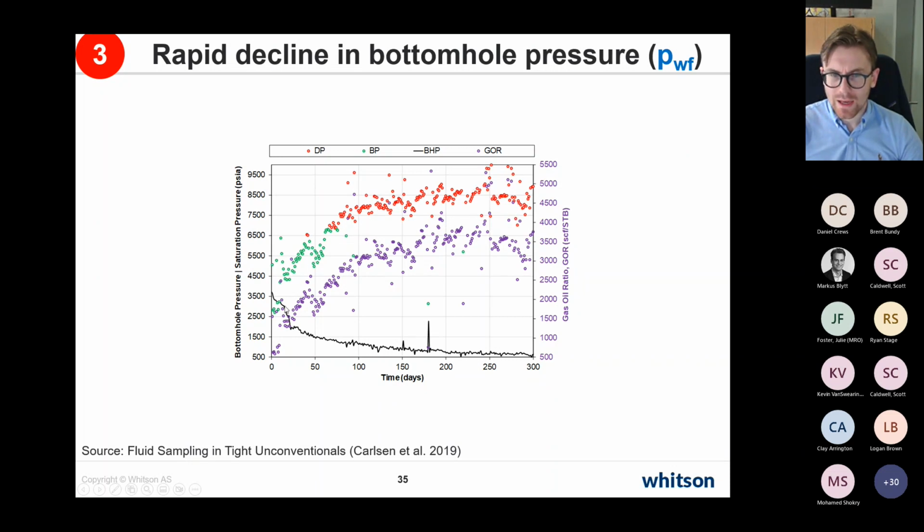What we've done here is predict the well stream compositions every single day, and then run a saturation pressure calculation, a dew point or a bubble point calculation. You see here that if you sampled this well after 70 days and brought that to the lab, it would be predicted to be a dew point, versus early on it would be a bubble point well. So it almost changes phase, if you like, through the lifetime of the well. So we know that that's true.